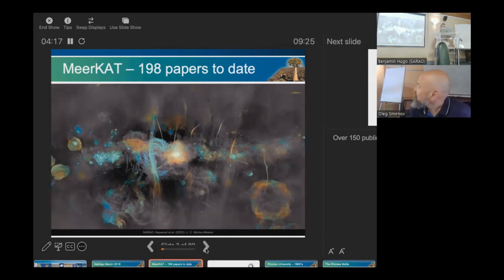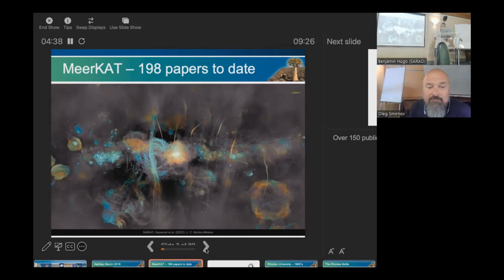And just to echo what Oleg said, the telescope is not just the physical telescope. It's also the whole data pipeline that goes through to produce this image, and a lot of the software techniques that have been developed within RAT have been used to create this image, and in fact, obviously, the people behind it as well.